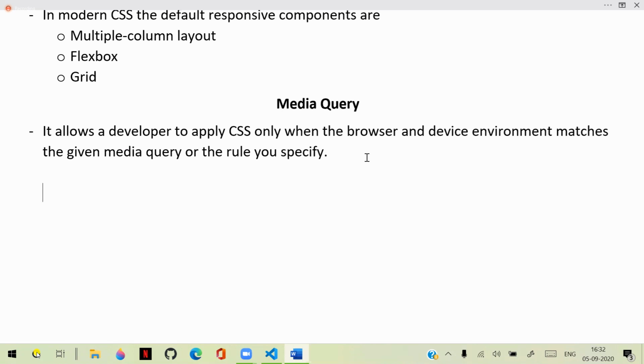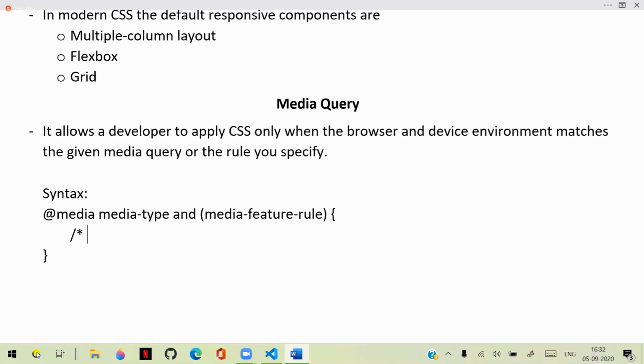Generally the basic syntax for configuring the media is written like this: @media, and we define a media type, and we configure a media feature rule. And here we will define the effects, the CSS rules. We configure the CSS rules here.